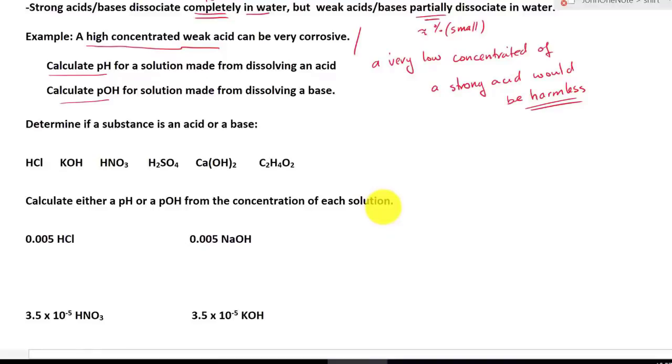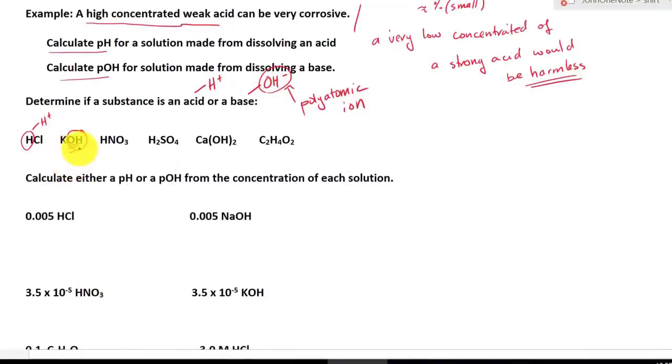The first task is to determine if a substance is an acid or base. Remember, an acid would produce an H+, while a base would produce OH-. So these are the two things that we're looking for. Let's look at this one, HCl. Does it have any OH-? No, so it cannot be a base, but it has that H+ right there. How about KOH? It doesn't have an H+, but right there we have that OH-. And notice how OH is a polyatomic ion, so it always stays together. That's the reason why you have OH- next to each other.